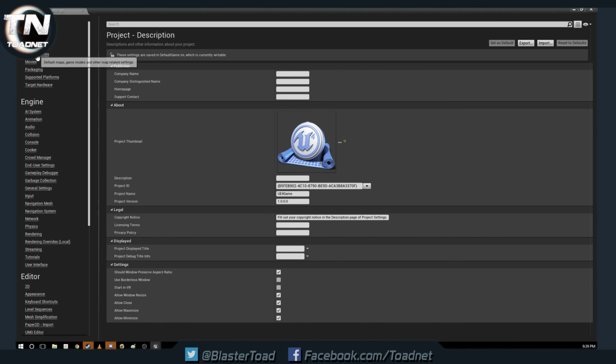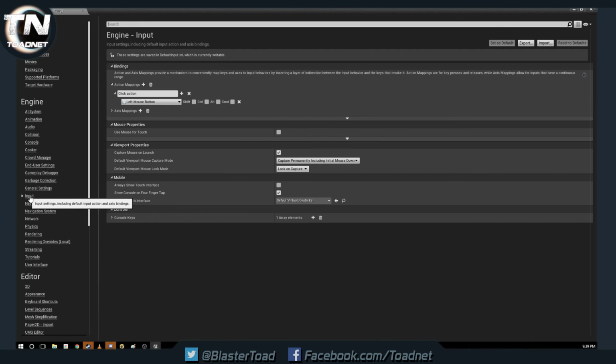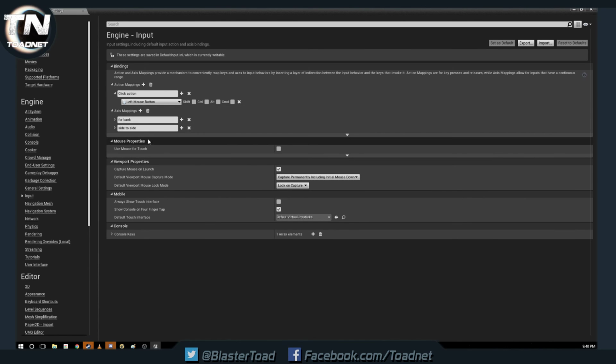So maps and modes is where we set up our custom game state, and we're able to then set our pawn, our player that we want to automatically spawn. And then we also went to input, and we set up our axes for our strafing and forward and back movement, and set up our clicking actions.